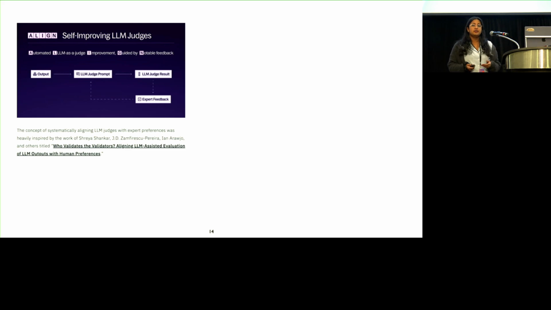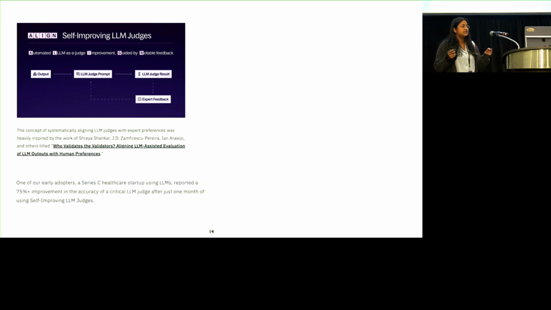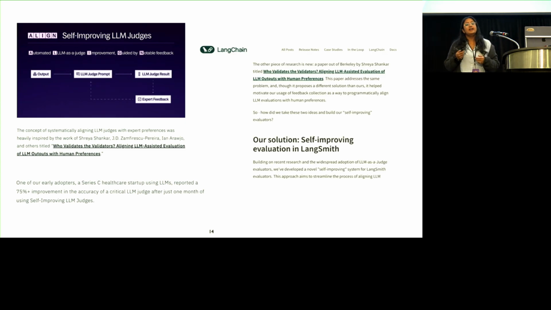I'll highlight two of them. One called AutoBlocks. They built an EvalGen workflow similar to ours, not exactly the same, but they were very kind to call out our paper in the blog post, and they deployed this and saw some large accuracy improvement, which is very exciting to us as academic researchers. And also LangChain built a product offering around LLM-powered evaluators, largely incorporating humans in the loop in a similar way as we do in EvalGen.